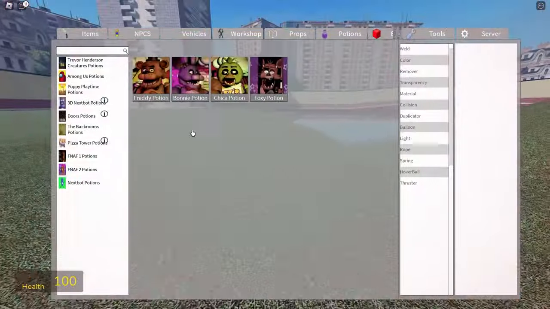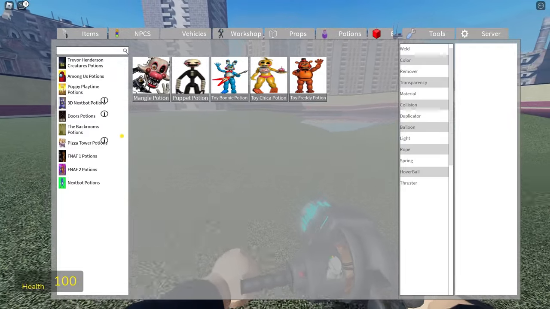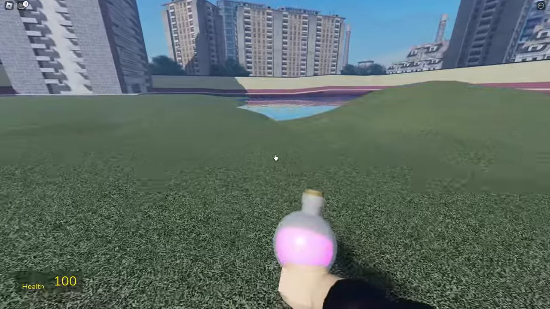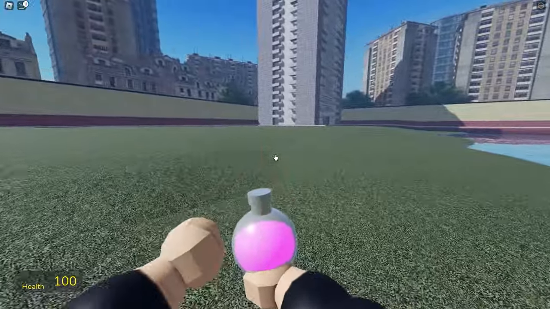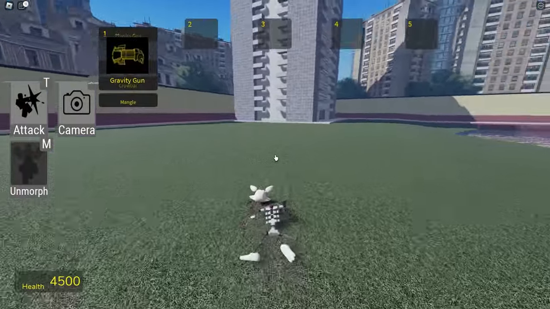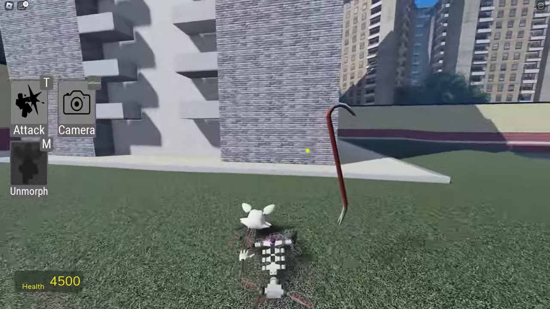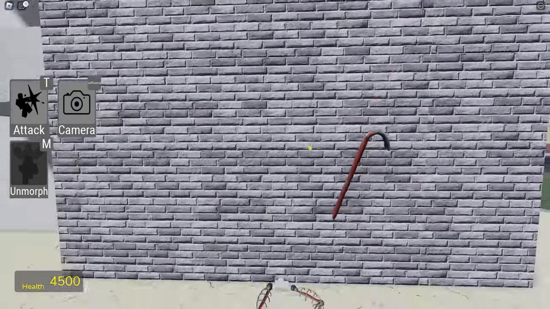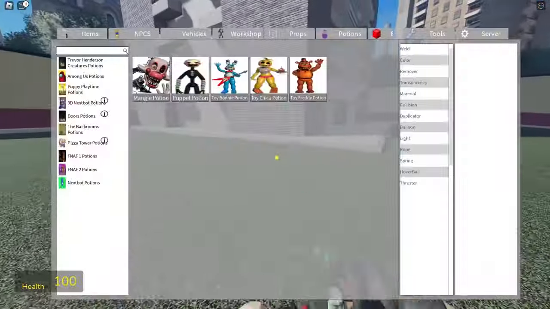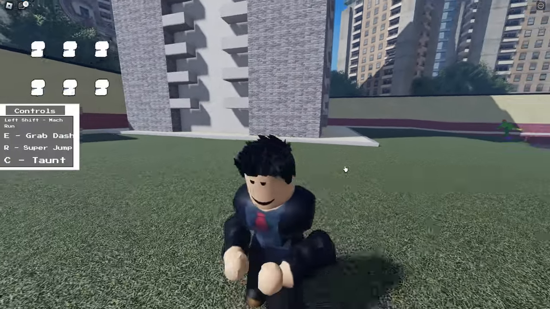All right, unmorph. I'm going to become FNAF 2. They need to add Security Breach potions. And yeah, would you guys want to see absolutely everything spotlighted in this game? Like absolutely everything. Maze runs, the whole nine yards. Let's see if this guy can climb. All right, Mangle, let's see what you can do. You can't climb, you're trash. That's okay. I know who can climb. You go to items, you go to Pizza Tower, and you get the Pepino's movement.